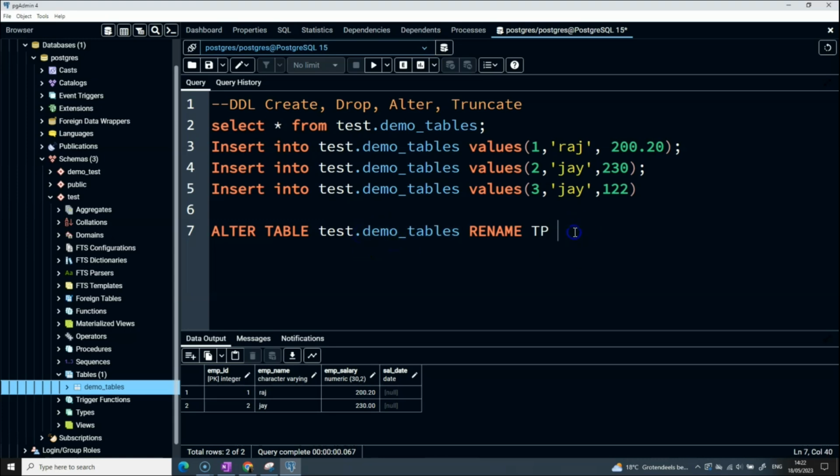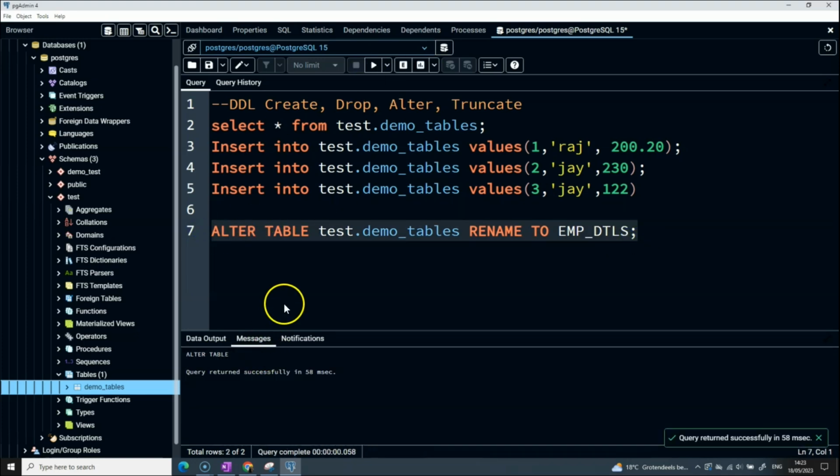So instead of demos 2, we will give a new name. We are discussing employee, so I will give the name EMP, and for detail, DTLS. And if we run this, yeah, it's successful.